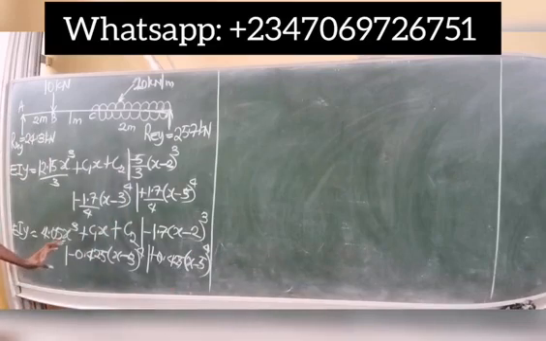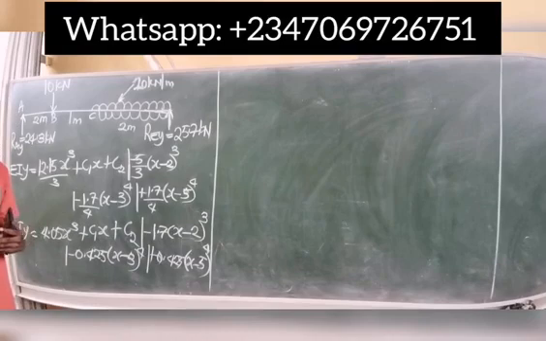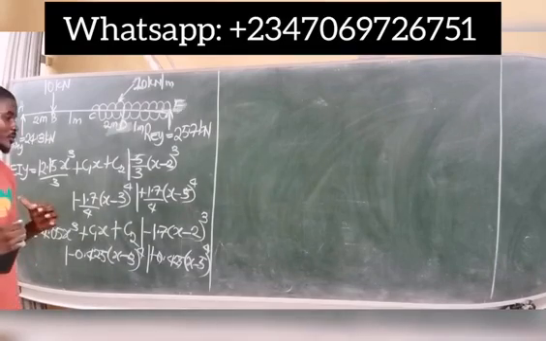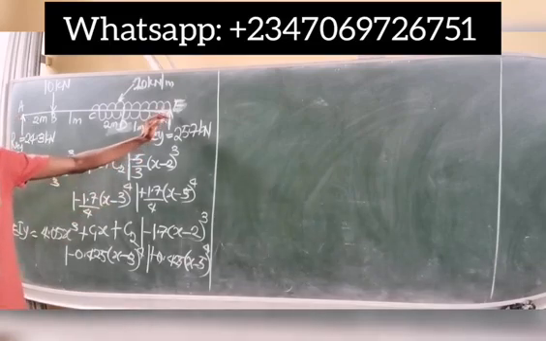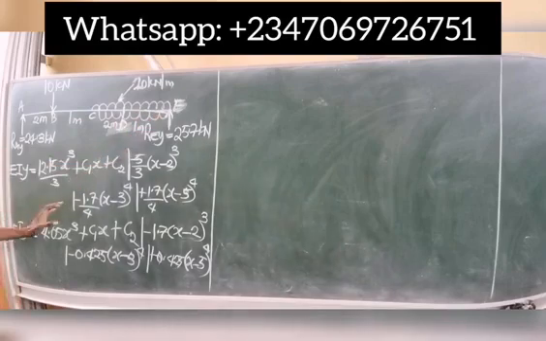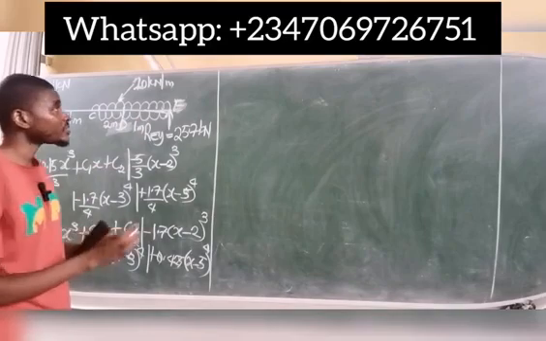So all we need to do now is to find the values of the constants C1 and C2. And I said to find these constants, all we do is apply boundary conditions. You apply two boundary conditions. The first boundary condition is at the very beginning of the beam, where we consider the properties of deflection and the value of the distance x. The next boundary condition is at the end of the beam, at point E. These two boundary conditions give us the values of the constants C1 and C2. So let's apply them now and see.